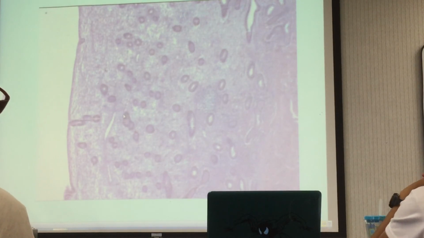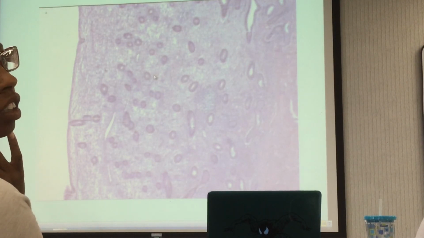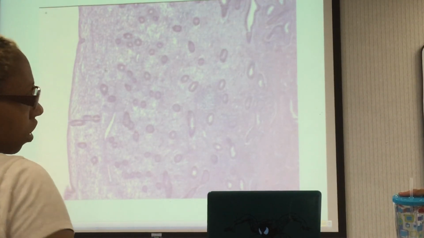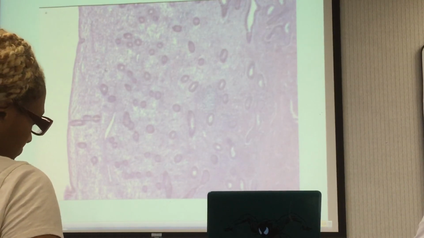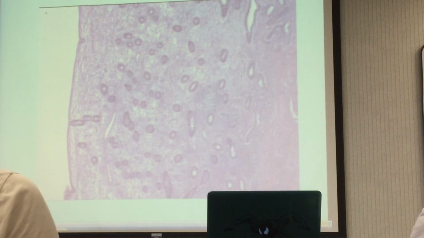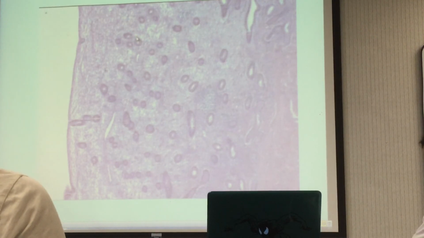Oh yeah. Secretory. Morris, wake up. Okay, what is this? Don't die on me. Who's trying to sit right in front of me? I can see your eyes. Yes, this is proliferative phase. What kind of part of the body is this? Endometrium. I'm sorry, Morris. I didn't want to embarrass you. I saw you were sleeping though.